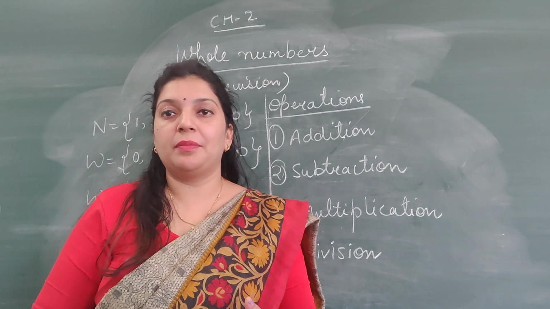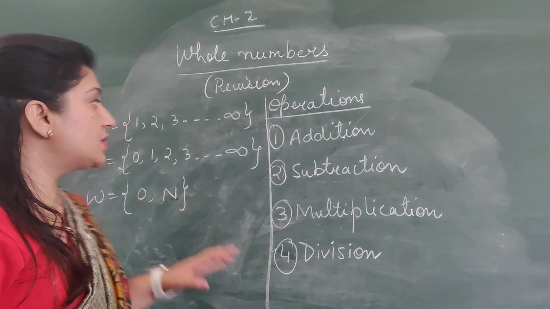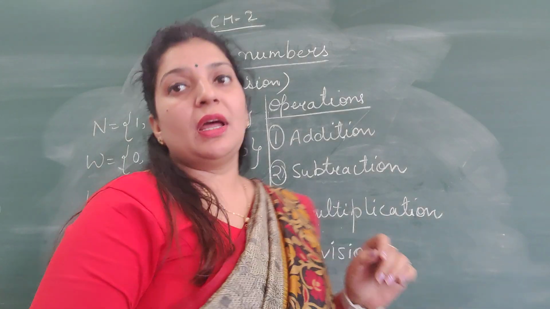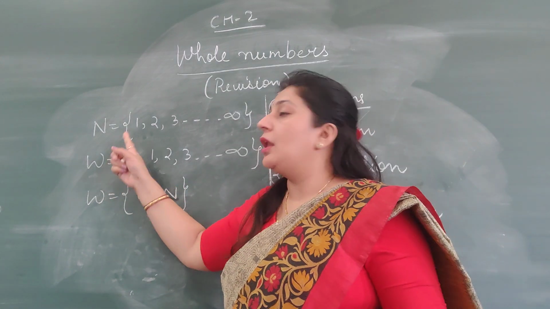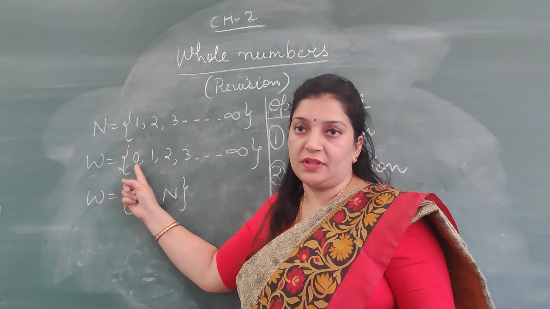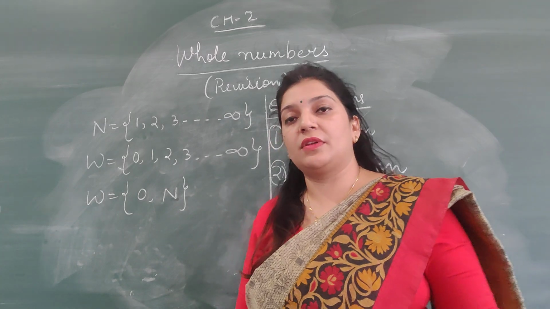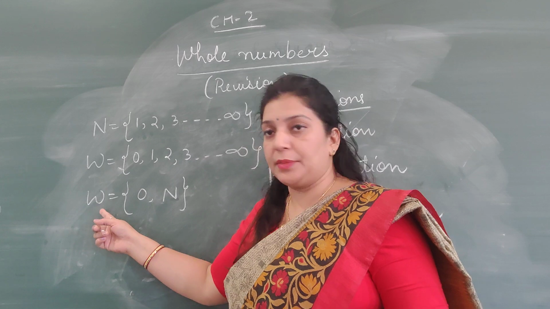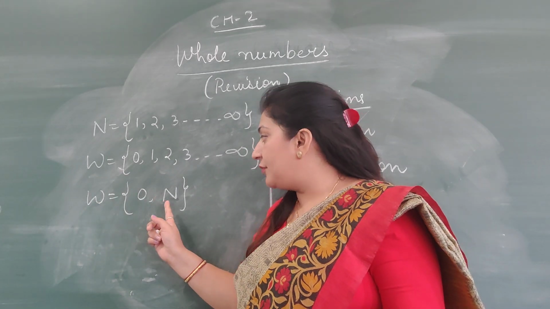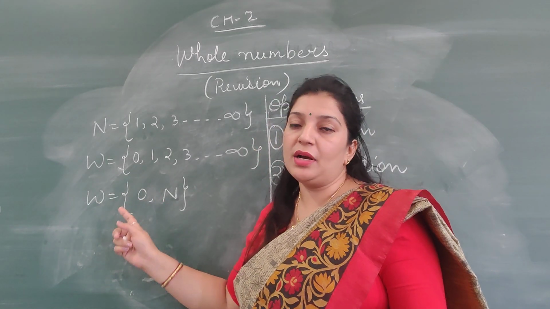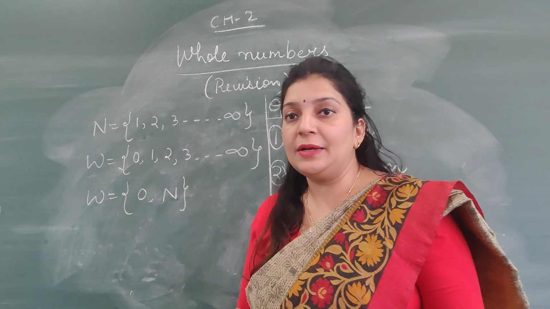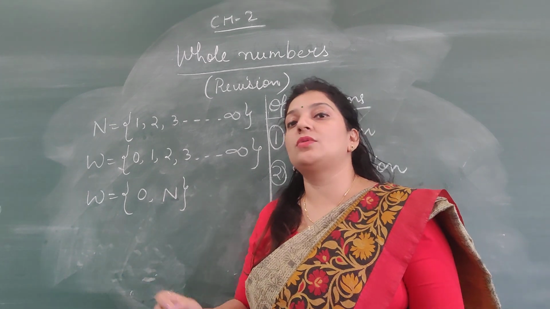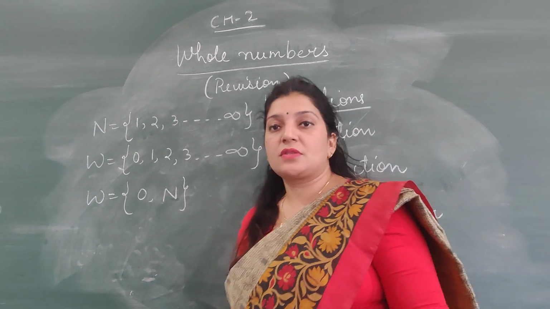The very first set of numbers contains natural numbers. Natural numbers we can have from 1, 2, 3, and it goes till infinity. Then we have the other set, whole numbers, where along with the natural numbers we have 0 as well. So 0, 1, 2, 3 till infinity will make a set of whole numbers. In other words, whole numbers are a set where natural numbers along with 0 form a set. So we can say that every whole number is a natural number except 0. 0 is not a natural number. So this is one of the basics.